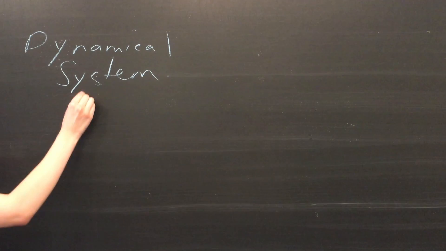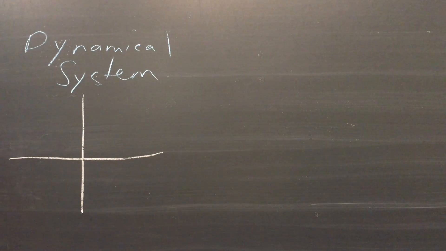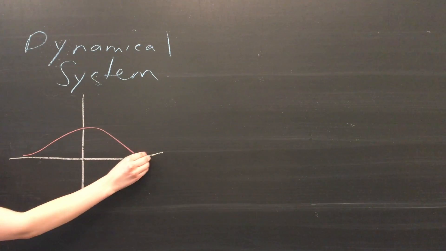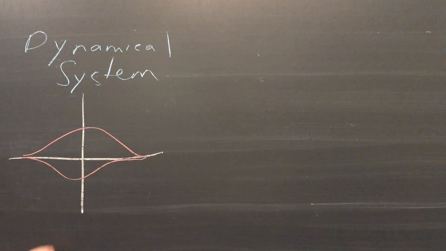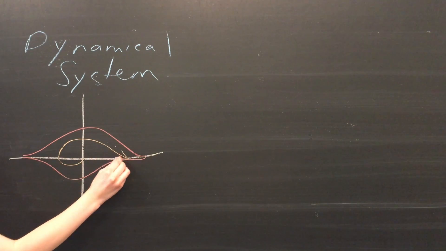A dynamical system is, essentially, anything that changes over time. We can model dynamical systems using functions that describe the motion of points in the system through time. These functions model and predict phenomena from the natural world, and can be accordingly simple or complex.